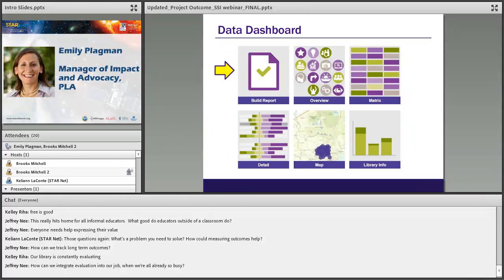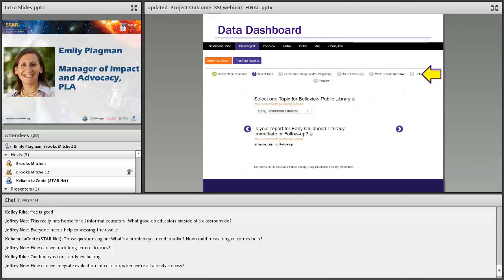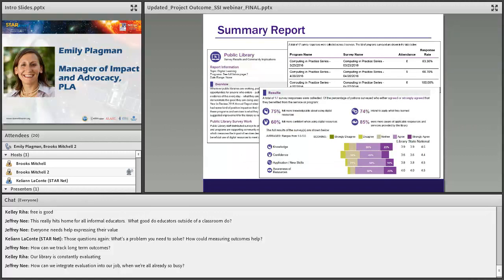And then we have data dashboards that are designed to help you do all of the data analysis in a template. So we have a customized report builder. Once you enter the data into the system, it all populates there for you. You can break it down in all different types of ways and have a report ready to go in 5 minutes.